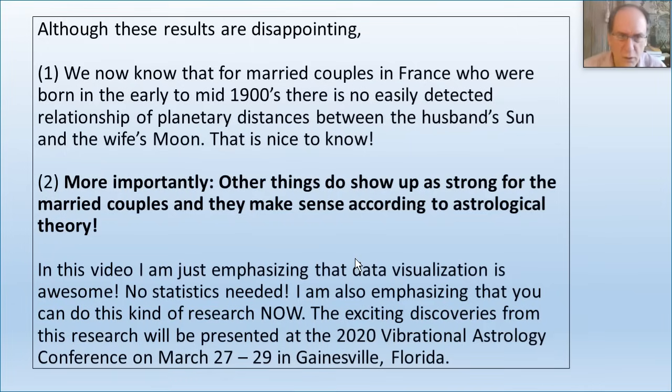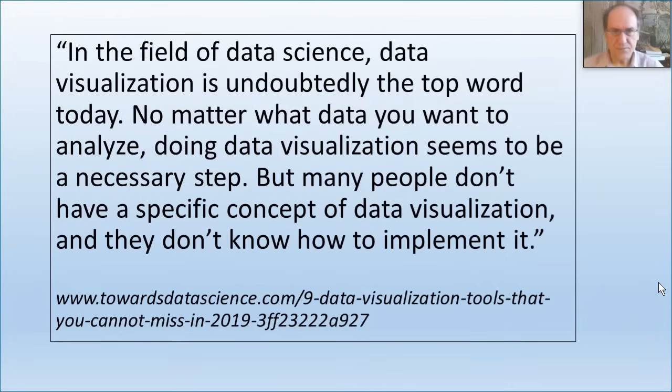So I'm still working on this, and I'm working with several other researchers on other projects, and we're going to present the results of this research at the 2020 Vibrational Astrology Conference, March 27 to 29 in Gainesville, Florida. So you can come to the conference and see what all these results are, and then eventually I'll make videos about it, we'll write articles about it, and it will become available without having to go to the conference. But if you want to jump on this right now, you can come to these kinds of conferences where the results are being presented as we get them.